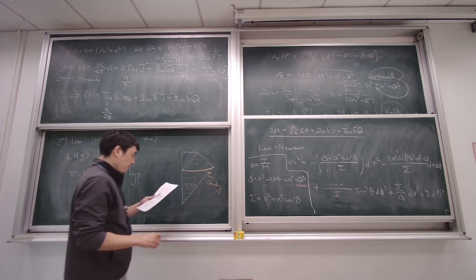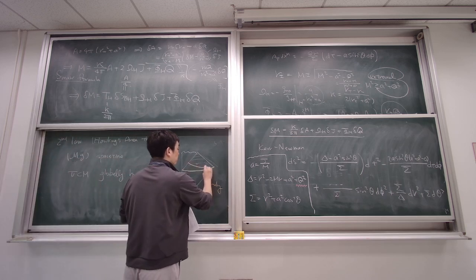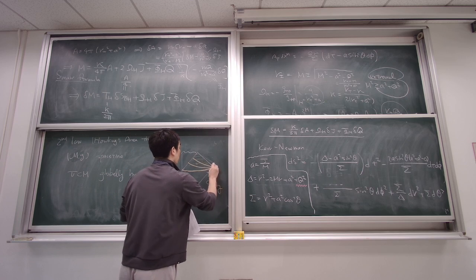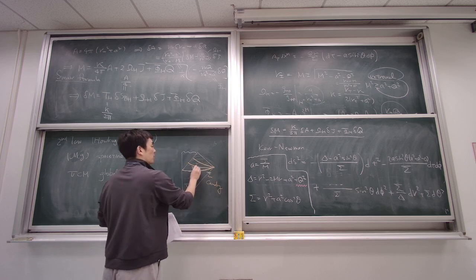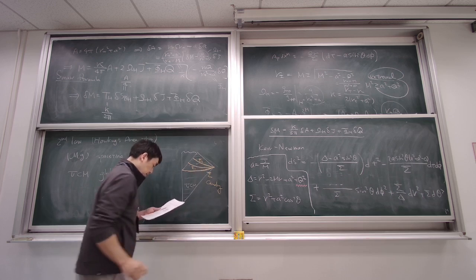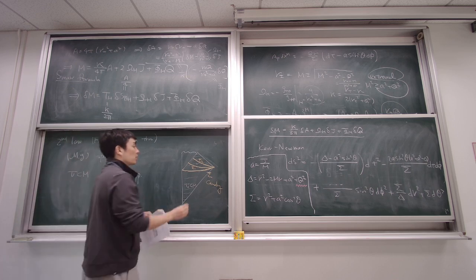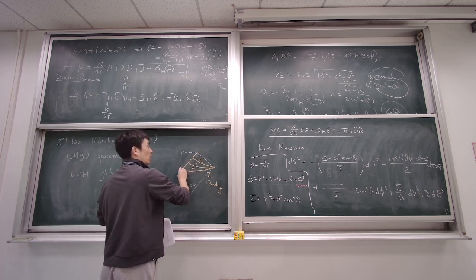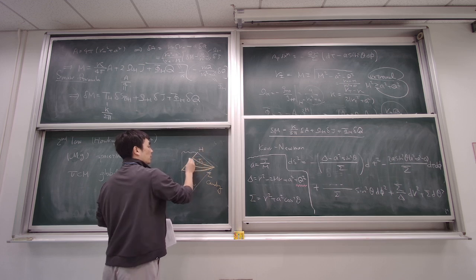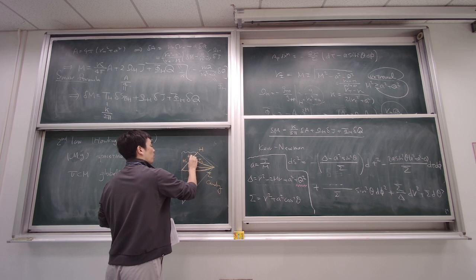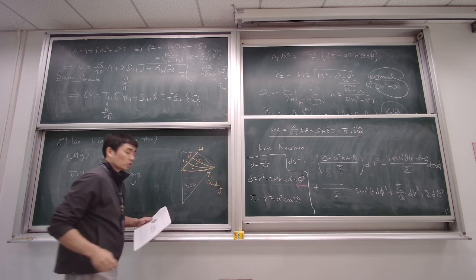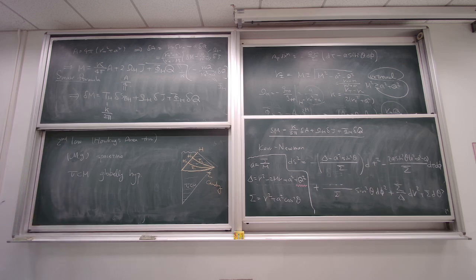And you just define sigma 1 and sigma 2 this way. So this is sigma 1 and sigma 2. And the intersection, we call this the horizon. This is the horizon. And this intersection, I call H1 and H2. So this point is H1 and H2. Okay, so that's the notation I use.